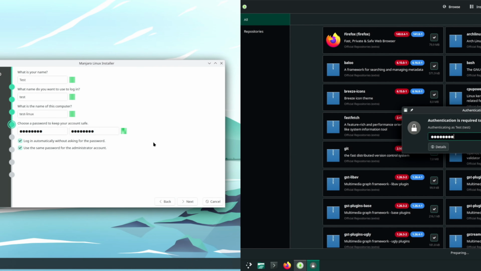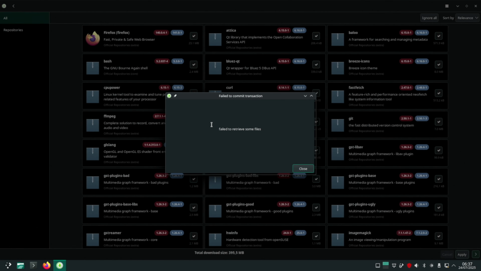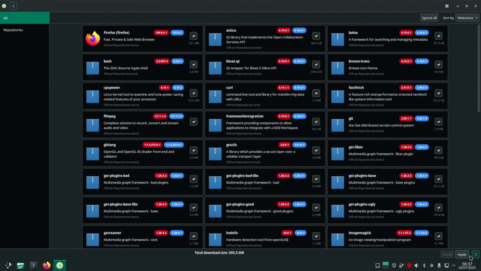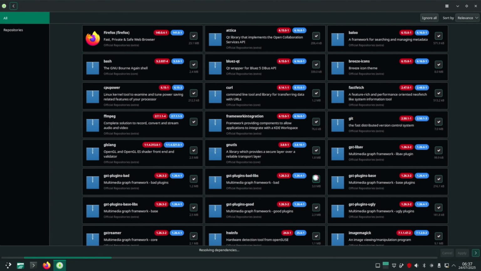By the way, that password window there is the same password that you put in for your local account, or if you put a separate password for your administrator password, it will likely be that. I'm not sure, again, if this was a me problem with my home network or something, but I did have to click apply several times to get all the updates installed, but I eventually got there. So if you're following along, let me know how this section goes for you.